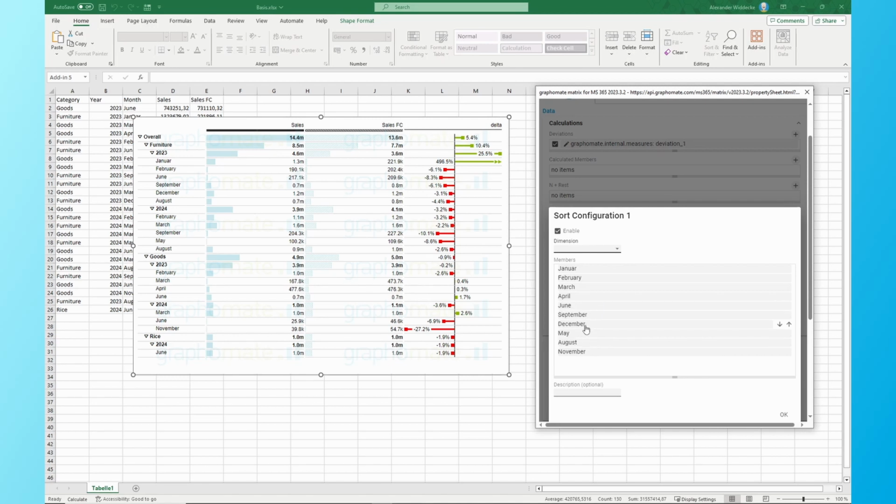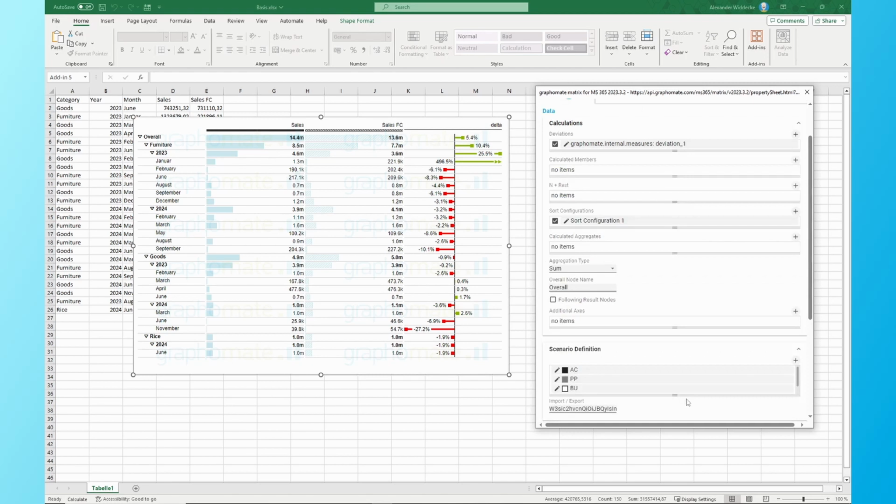That should be correct now. All right. So now our months get sorted correctly.